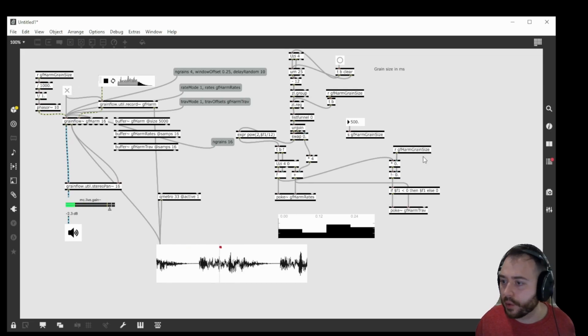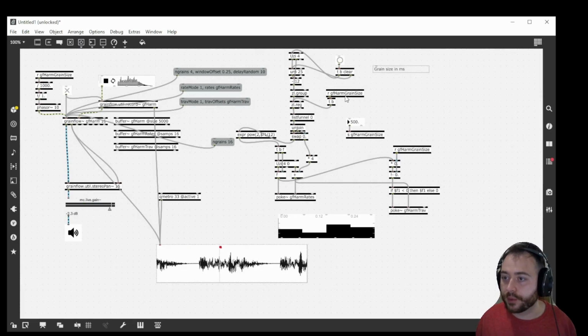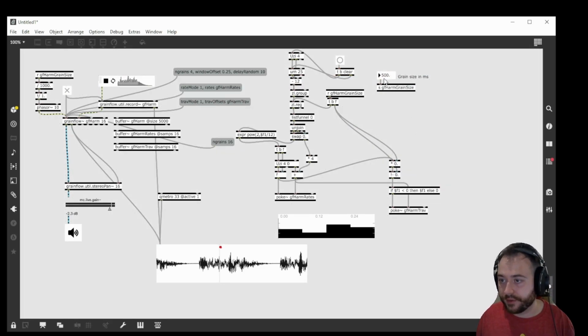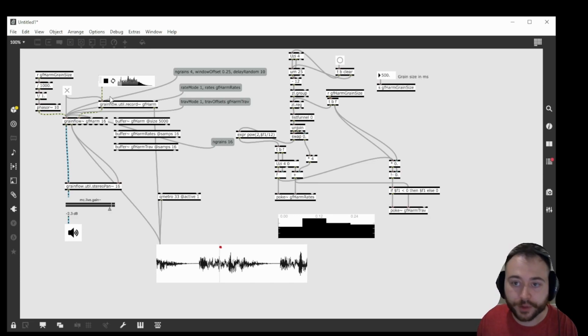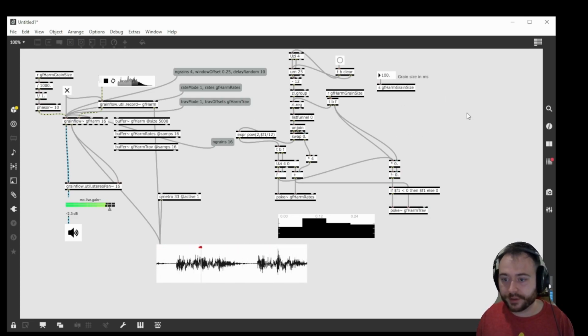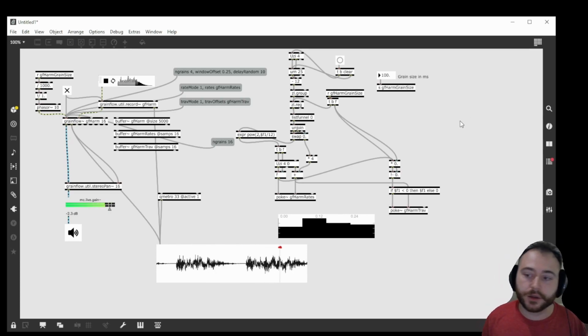It's not quite working, and I'm guessing we have an order of operations issue. So let's do this with a trigger. We'll do that with a trigger float bang, just to make sure these things happen in the correct order. All right, set it to 500 again. Let's just make sure we have something in the register. That could have also been the problem. So now I can change this, and it will update as well.